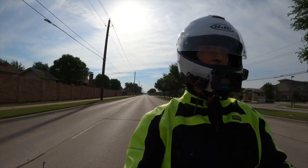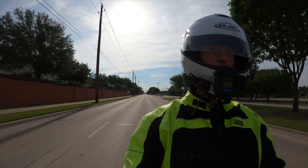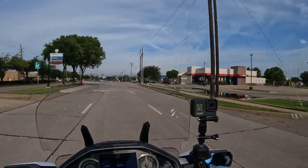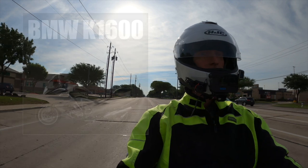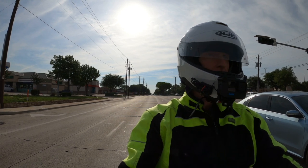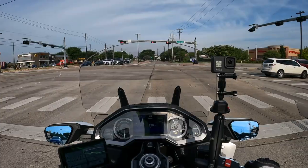The big news is that Tuesday I am going to be flying out to California, where I have been invited by BMW Motorrad USA to preview their new K1600 lineup of motorcycles. Several of you have asked me about the K1600 and how it compares to the Goldwing. I've never ridden a K1600 — I've only ridden one BMW in my life, and that was down in Brazil, many years ago. I've reached out to BMW and they responded very positively. I'm going to be riding a K1600. I don't know which model yet — I did ask for the GTL, but I don't know, they only have so many available.